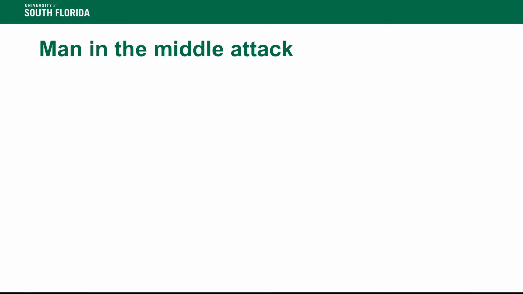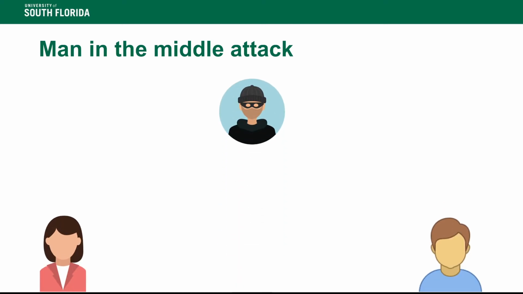Now, one of the most obvious ways to attack the Diffie-Hellman protocol without having to solve the discrete log problem is the man-in-the-middle attack. The man-in-the-middle attack assumes that on top of listening, the adversary can actually send messages. If such an active adversary is able to send messages to Bob and Alice, the adversary might pretend to be Alice talking to Bob and Bob talking to Alice.